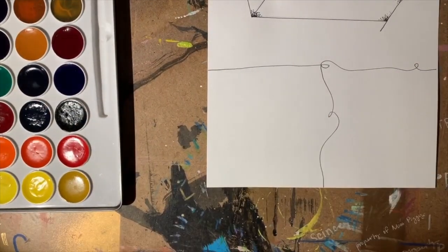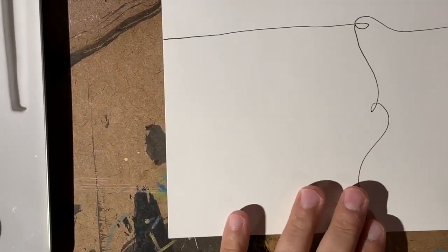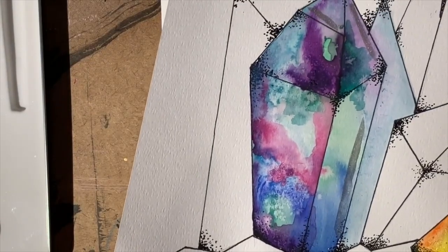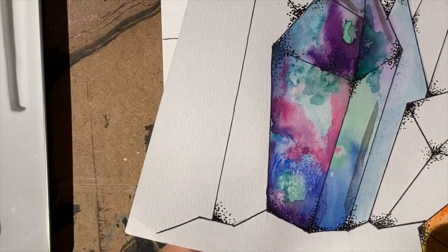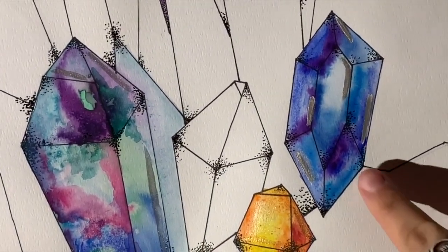And I'm going to zoom you in here. So I'm able to create this cool watercolor effect, which I'm going to show you what it looks like when it's finished. Looks like this, where all the colors are kind of wet and not wet, but like all merging together. This is another really nice example right here.